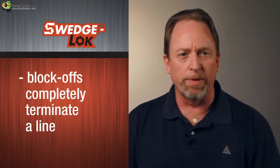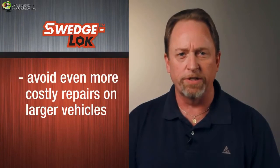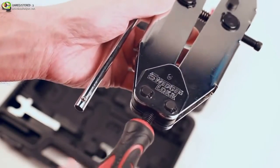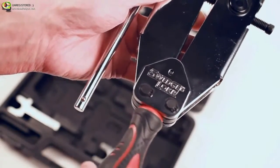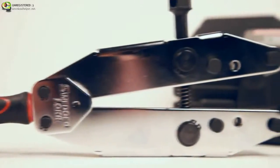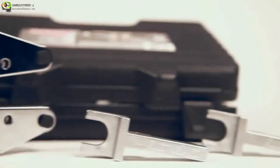Block-offs completely terminate an AC line and avoid even more costly repairs on larger vehicles. You can now make any AC line repair for any vehicle, fast, easy, and without expensive OE replacement parts. With the SWEDGE-LOKer tool and the SWEDGE-LOK system, you can repair the vehicle immediately and get it back to the owner right away. Your customers will be happy, the repair will be more affordable, and you will make more money.